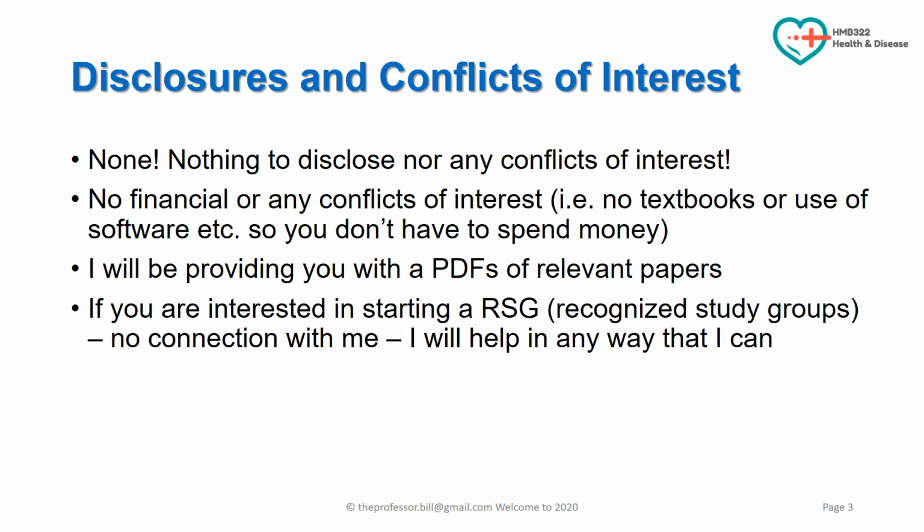I would love it if this group got together as often as possible outside of the tutorials and just formed a recognized study group. It's good for your CV. It's good to learn how to lead a group of students. And these recognized study groups that are run through Arts and Science actually appear on your co-curricular record. So it's a great way to meet your classmates. It's a great way to interact with me. It's a great way to get a jump start in studying as well.